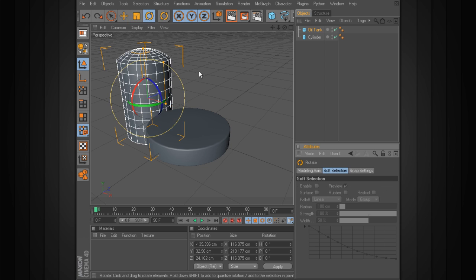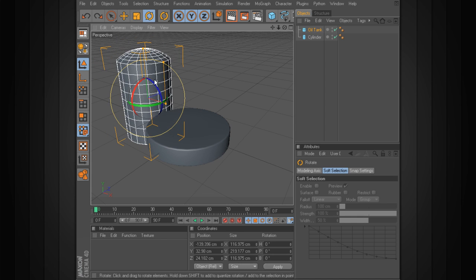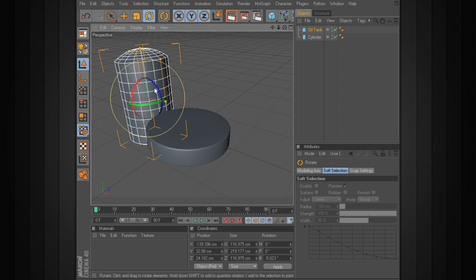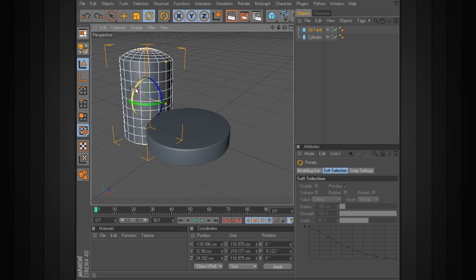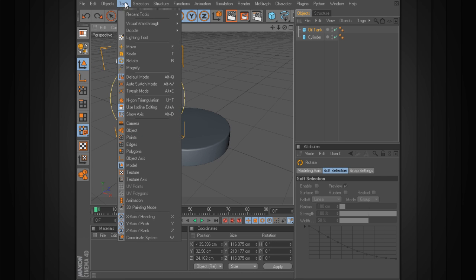We can also rotate our objects, so go to rotate, and we can rotate these on a particular axis. Keep in mind that the axes are named a little bit differently in Cinema 4D. We are using H, P, and B, which is basically heading, pitch, and bank. Okay, but they correspond. You can see the bank corresponds in this case to the Z, and then X is pitch, and then the Y is going to be the heading. You can see that under Tools, Heading, Pitch, and Bank right down here.